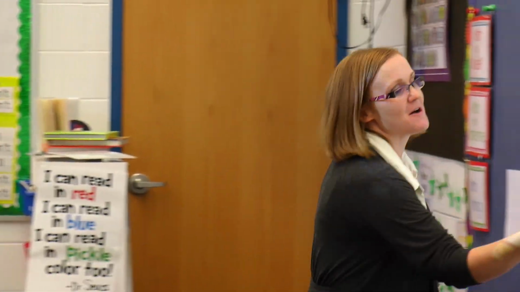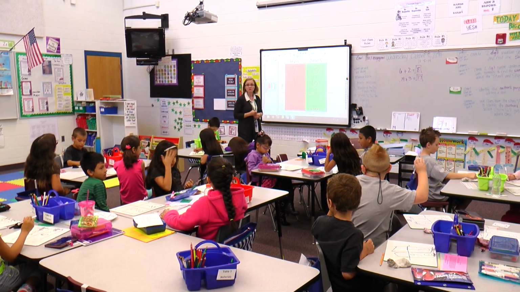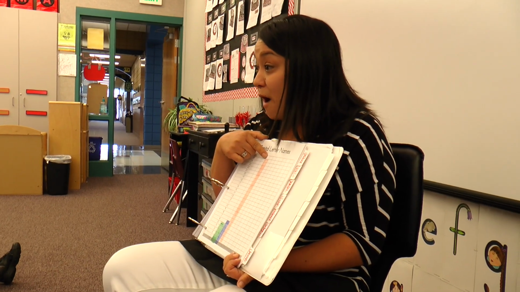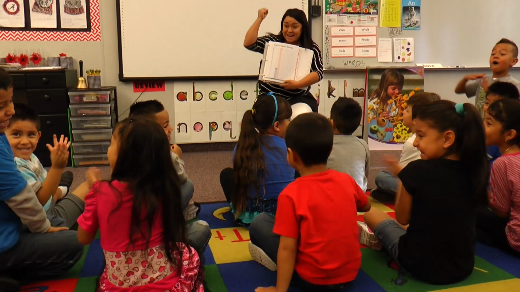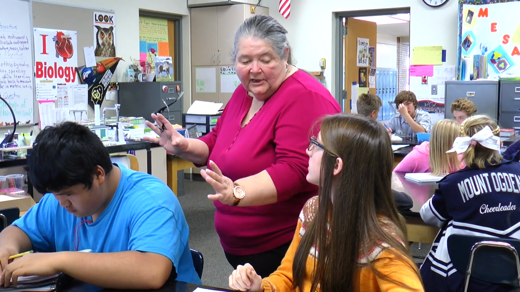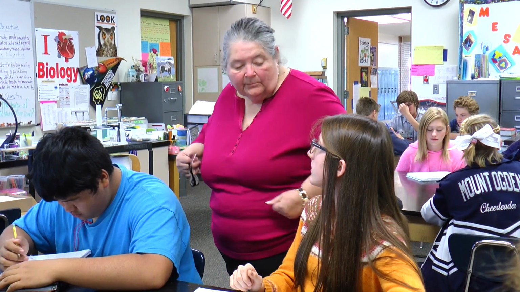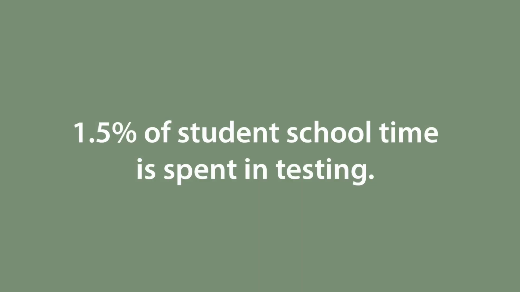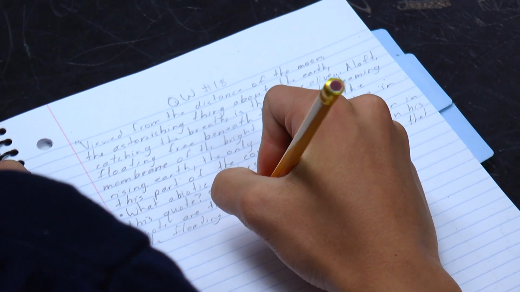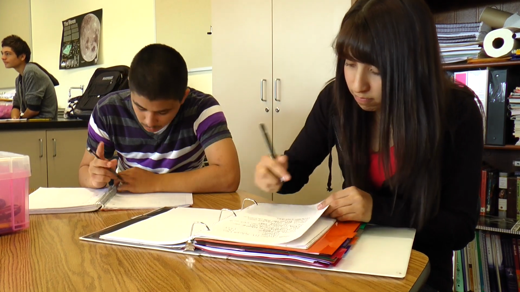Teachers and principals use this SAGE assessment, along with other educational assessment tools, to guide classroom instruction to improve student outcomes. Using assessment tools helps educators answer the question, how do we know our students are learning? Assessments also guide how to help students when they do not understand and are not learning. Only 1.5% of student school time is spent in testing, yet if used properly, the results of assessments can greatly impact the success of each individual child.